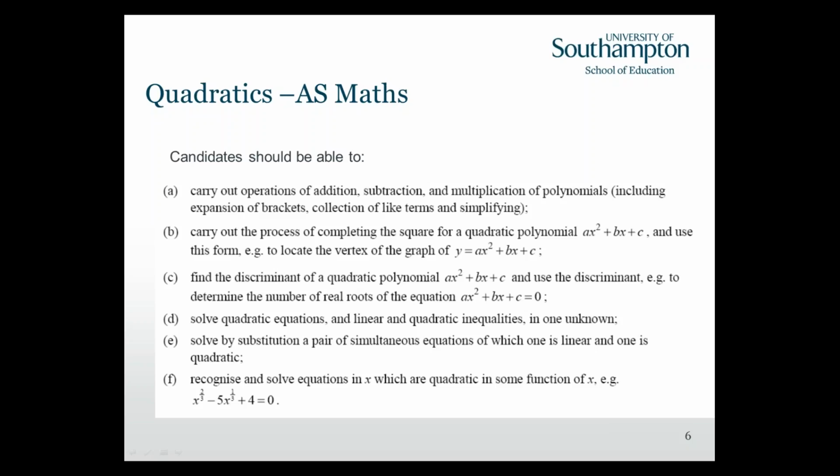But yes, it is one of those things that often only maybe the top two sets will do. They'd do multiplying out brackets probably with everyone, because that's easier, isn't it? It's kind of more straightforward. But going back the other way is trickier. So yes, the only additional thing that the AS Maths has is this little bit where you could have things that are like quadratics, and this bit about the discriminant, which we'll talk about a bit later. But otherwise, the quadratics that they're expected to do at GCSE is pretty much the same as AS.